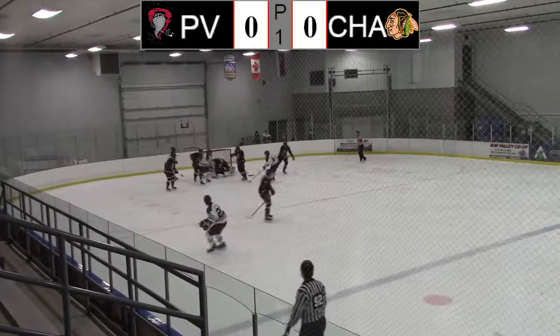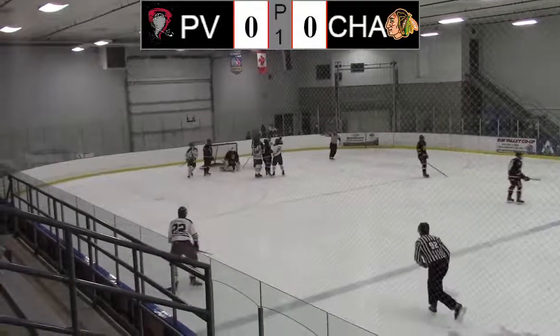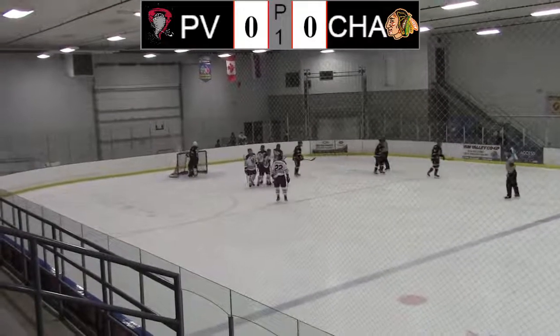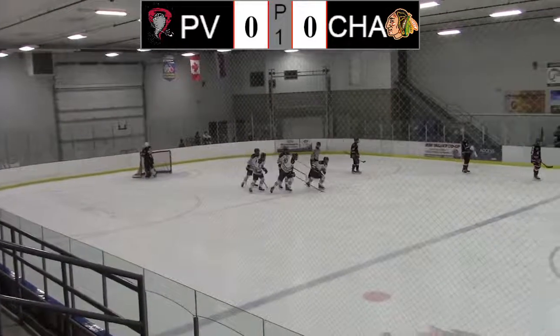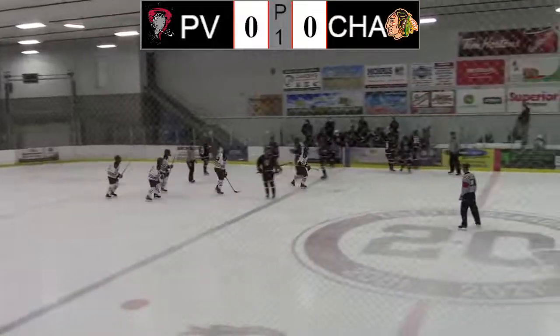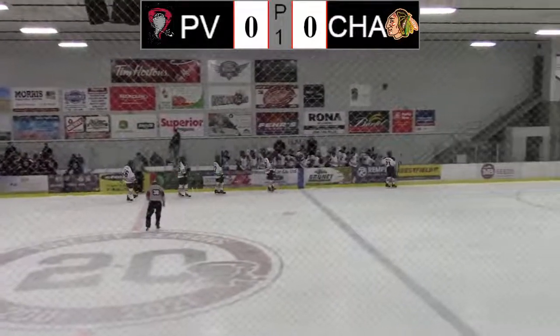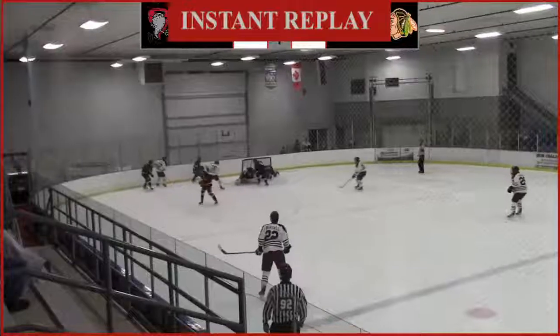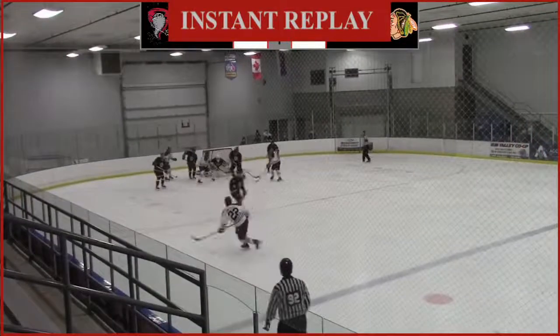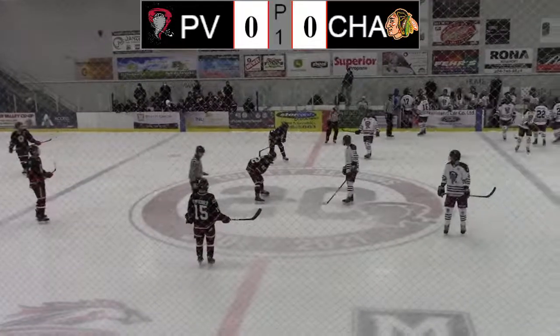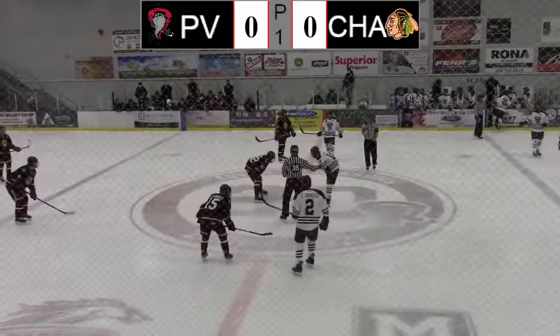And Russell is going to take a shot off a player, and he scores. Looked like Kalen Russell may have gotten that one off the defender, or it may have gone off Rebeck. We'll find out when they call it. We're going to take a look at the replay here. As you can see, Russell got the shot off. I'm not sure who got the puck in front of the goalie, so we'll wait and find out.